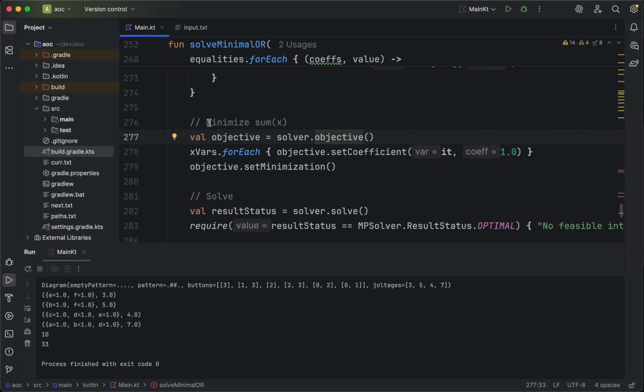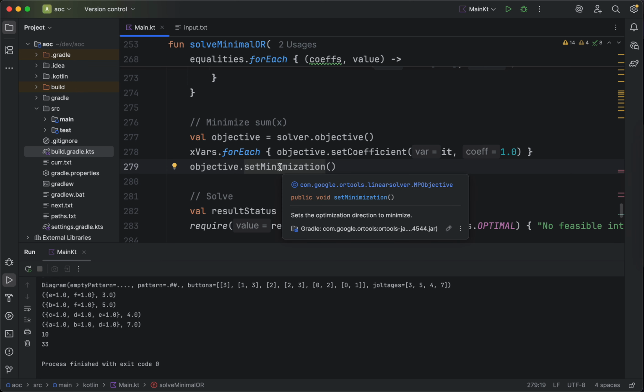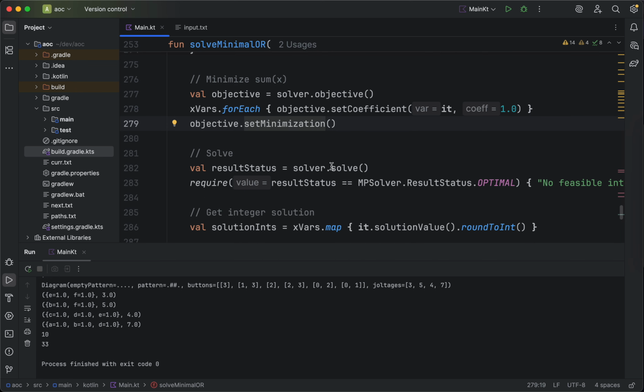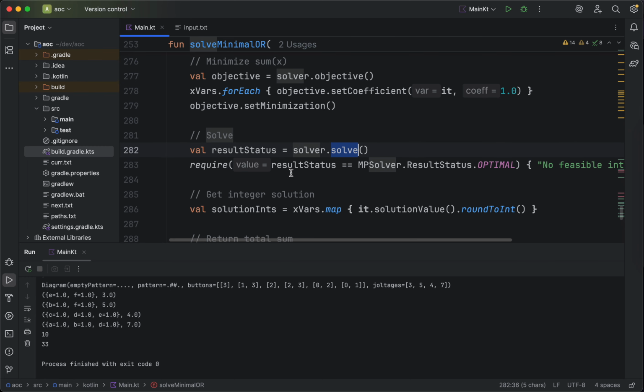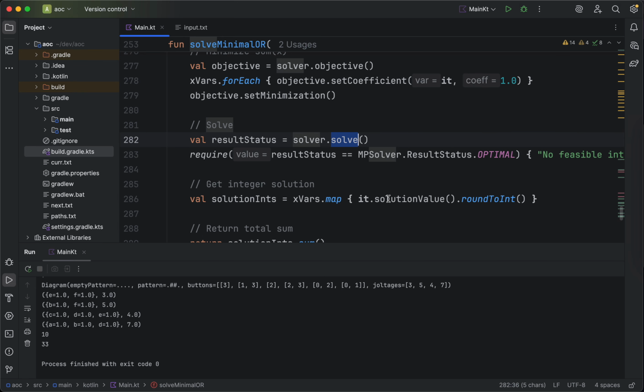How to say minimizing is we pick the objective, say we want to finalize the setting of the coefficients for the objective, which is the variables, setting them to 1, and then we set the goal of this solver to minimize, and then we just say solve this for me, please. Then we want the optimal result, and we can pick it out. So the solution value gives me the optimal result.